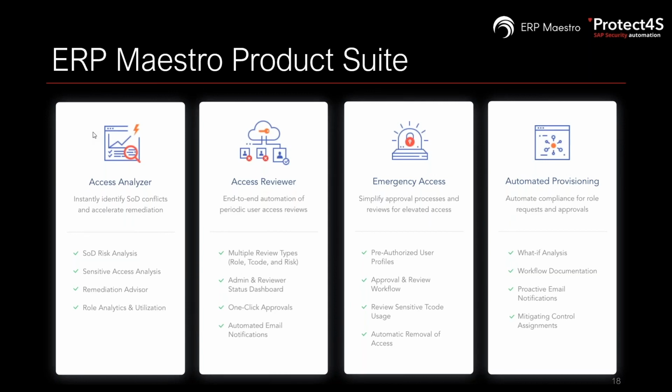I mentioned emergency access earlier as a very common audit finding, where there's the necessity for adding tools and more stringent processes. We provide a solution for that includes the requesting as well as the provisioning and deprovisioning of elevated access. Probably the slickest component of our emergency access module, though, is going to be our review report. So in my opinion, the critical piece of an emergency access process is that there's an authoritative figure that comes back and signs off on what access was used and executed during that period of elevated access. And so we provide a very business-friendly report that highlights what access was executed and whether or not it was sensitive in nature and if that user could use it every day.